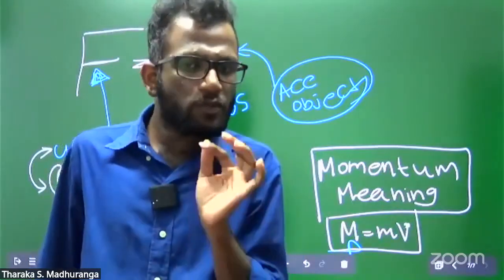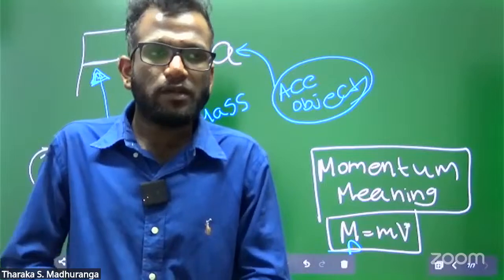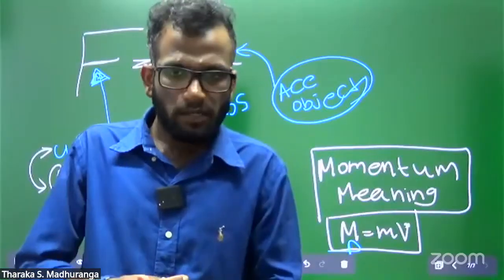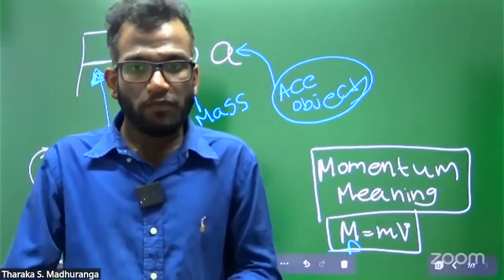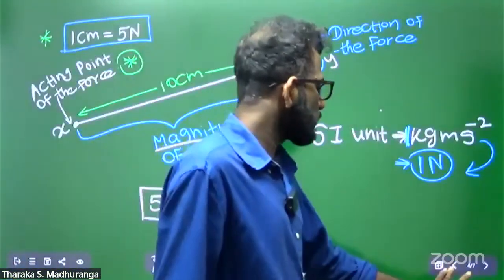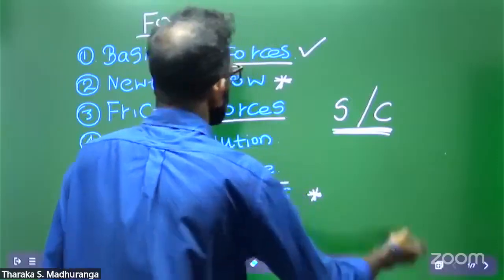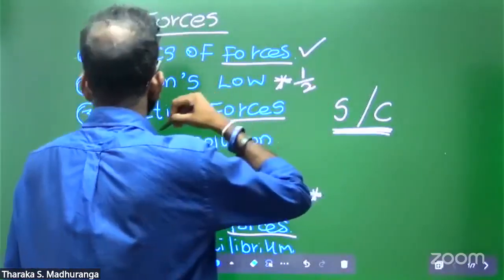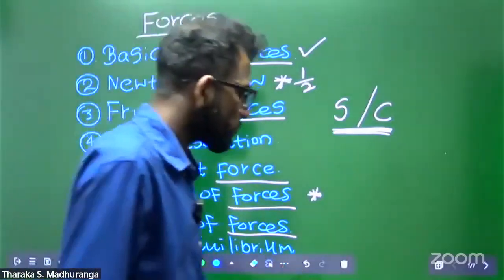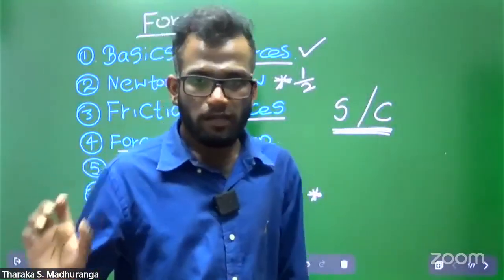Then you have to practice. Today we discussed up to now, and the second part will be very easy. Then next day, within a very short time, we can complete Newton's laws and go for friction force, our third part. That's our summary. Some half we discussed on Newton's laws. Then we have a few topics, simple, not too difficult, but if you miss any part, it will be very difficult.